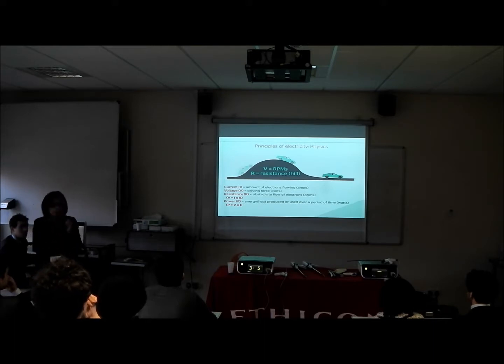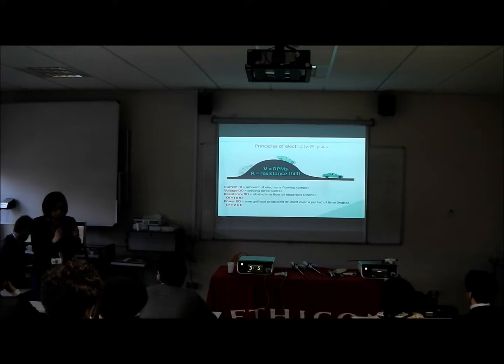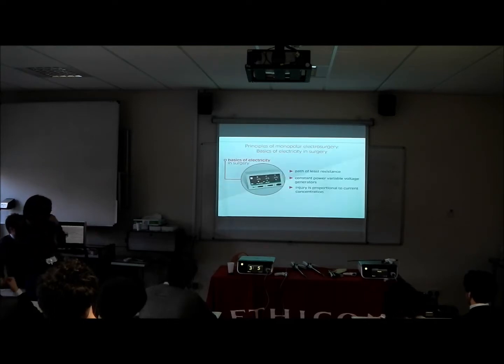Because if the voltage goes up, because we are buzzing something and keep on buzzing it, the generator will not produce any more current if we use it for a longer period of time. What happens is the voltage increases, and as the voltage increases, the current takes the path of least resistance and travels across in other areas. And that is where you get stray current and injuries outside where you want it to be used. Next slide.